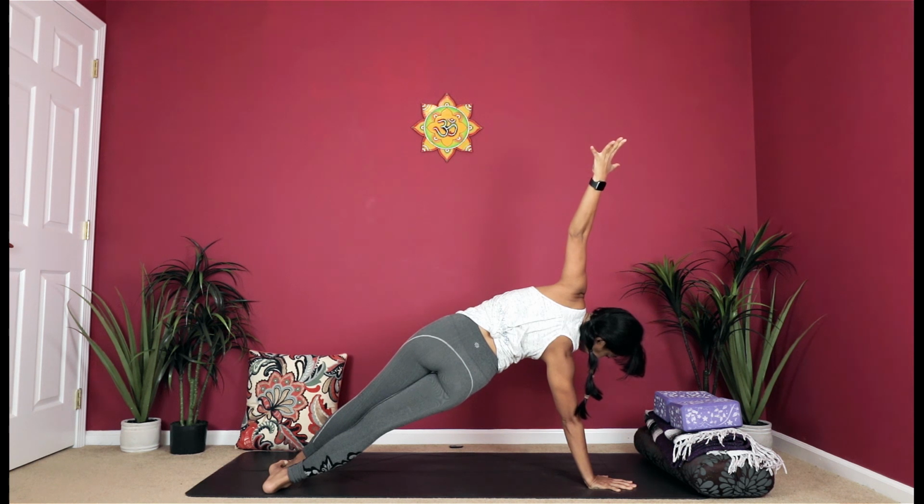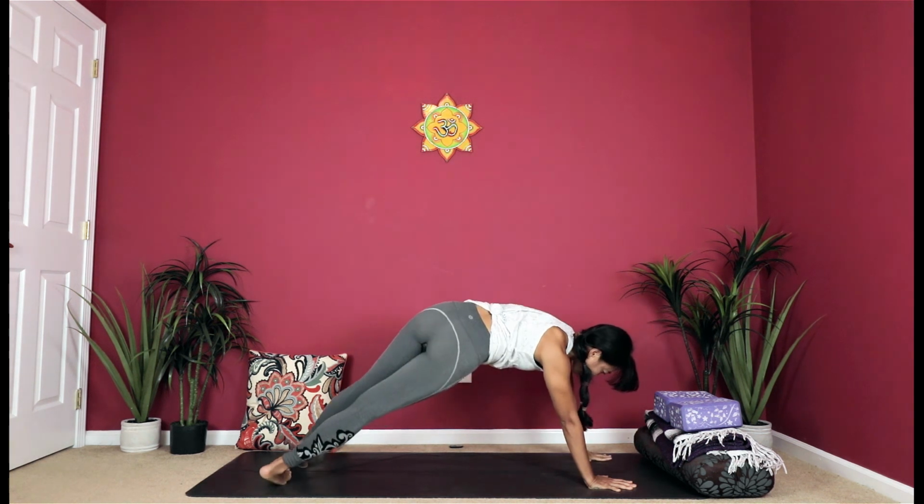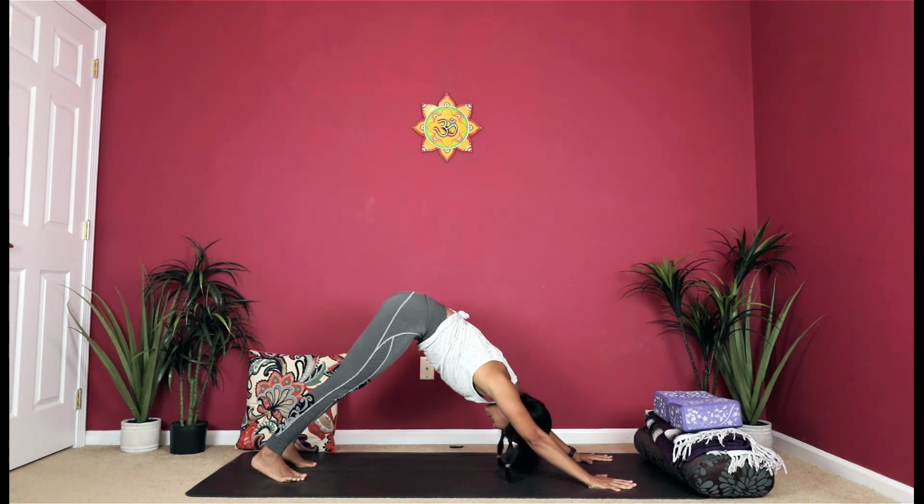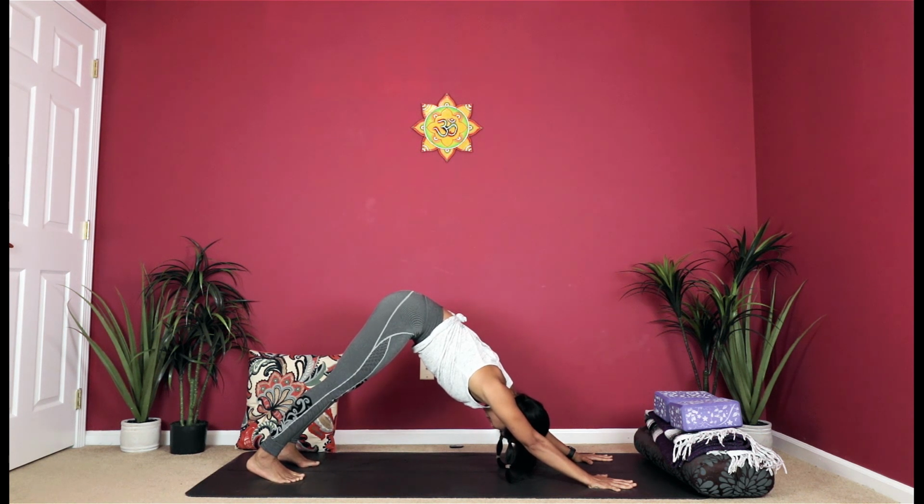Inhale here. And as you exhale, slowly release. Left hand down, back into downward facing dog. Inhale. Lengthen that spine, spread the palms, exhale.